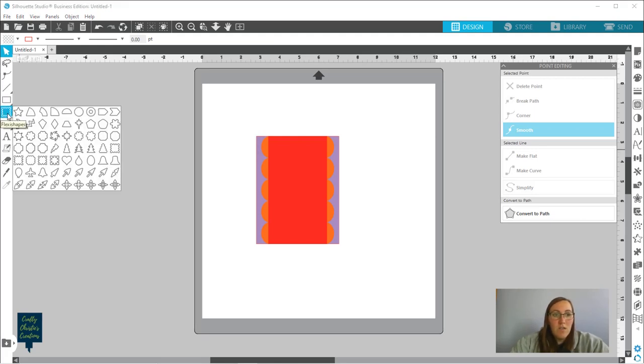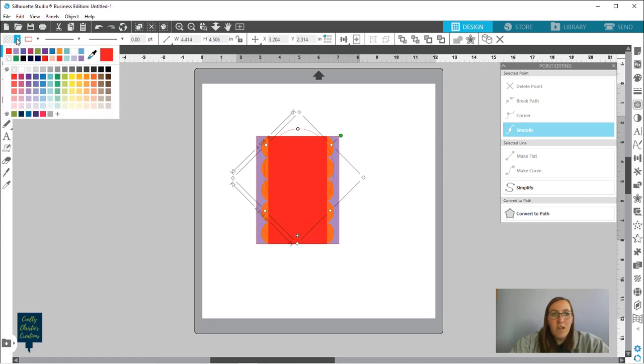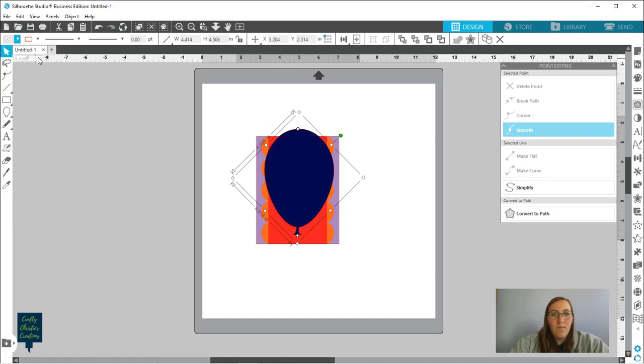And then I'm going to come over here to this Flexi Shapes and grab the balloon. Then I'm just going to click and drag, and you can see it's making that balloon shape. You can make it whatever size you want. Let's hit V on the keyboard again to get that selection tool. Now let's grab it up here and rotate it so it's nice and straight. Then I'm going to click and drag that over here. Let's again give that a fill color so we can see as we're working. And that looks too big, so I'm just going to shrink it down here.